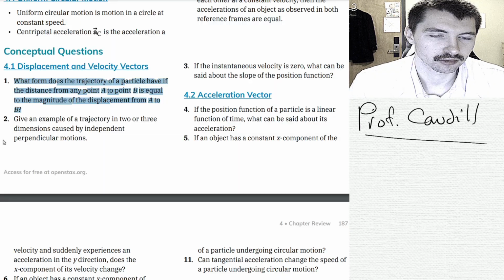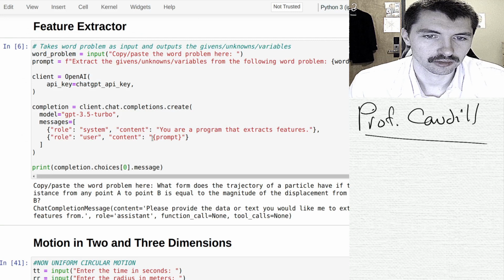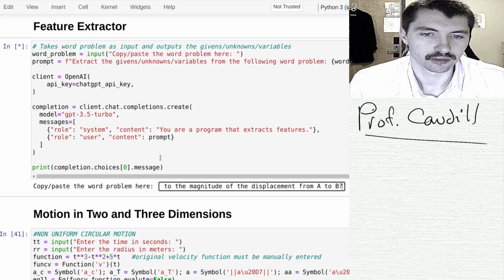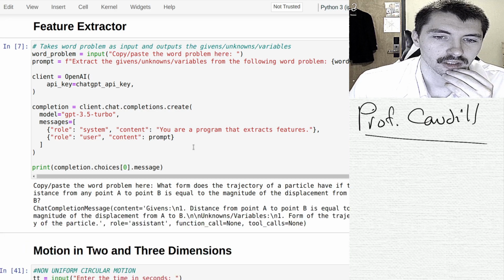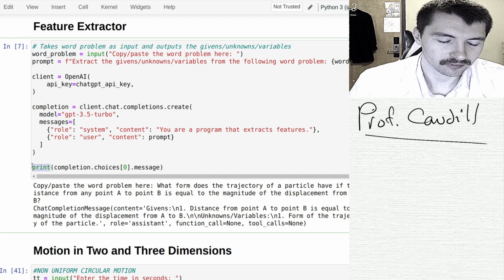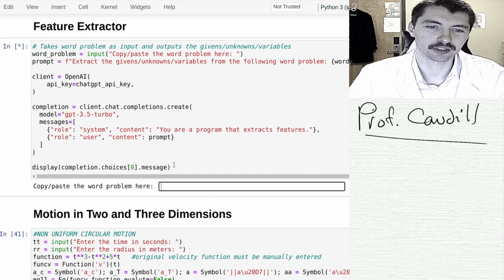Okay. So contents, givens: distance from point A to point B is equal to the magnitude A to B. I wonder if I can display it.